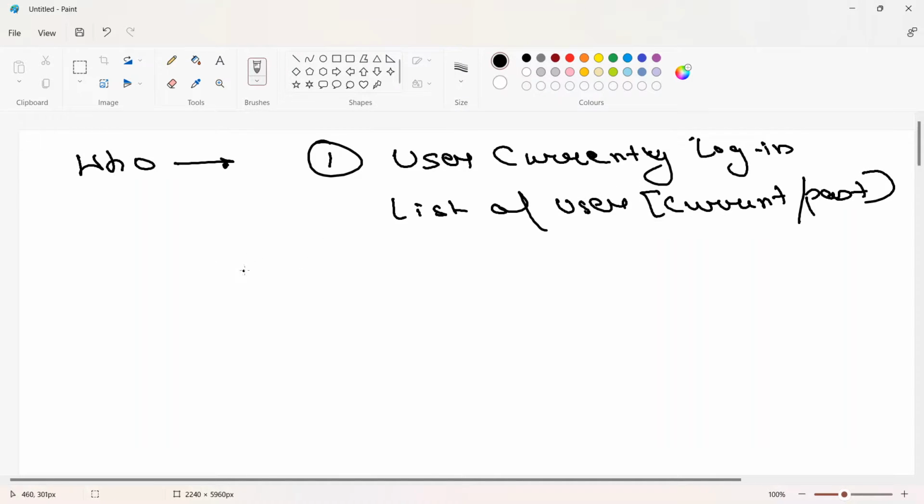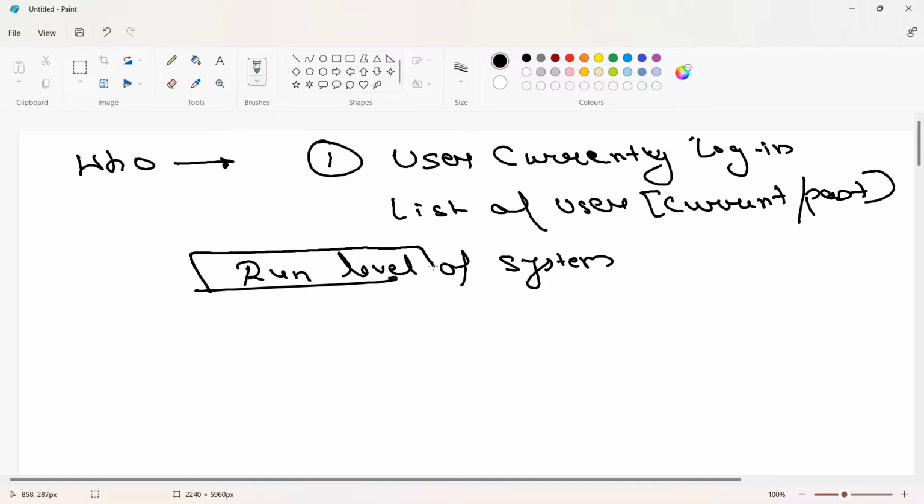Second thing, we can get the run level of the system. Now, if you want a separate video on what a run level is in a system, I will make it. But if not, then for your reference, I will list down one blog. You can read that out. Third thing it will list out is the time when the system booted. Basically, when the system last booted. Multiple things it will tell.